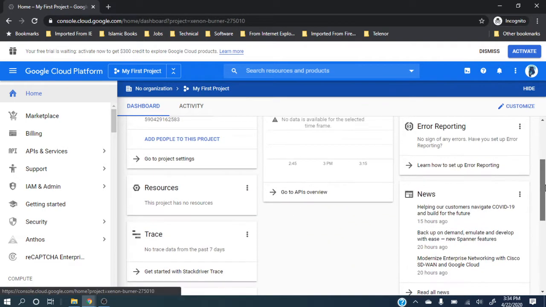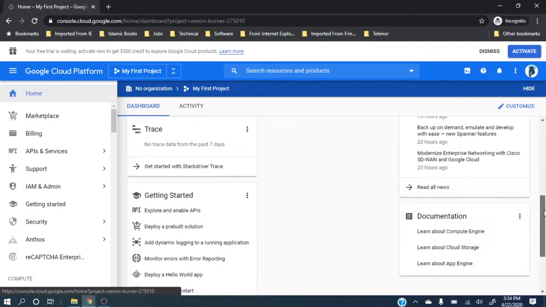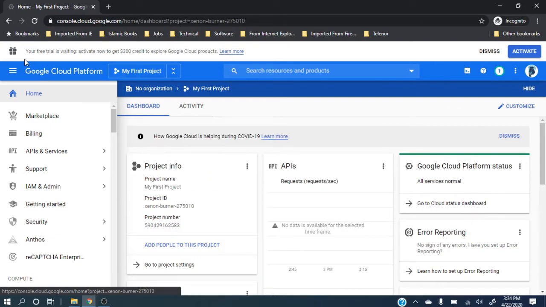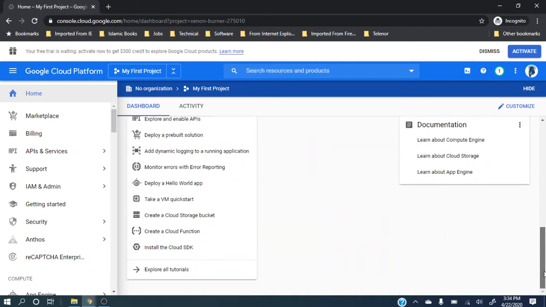If you come here, there is no billing information, and your free trial is waiting for activation to get the $300 credit. The free trial has started, but because we have not entered any credit card detail, we are not able to see the billing things.